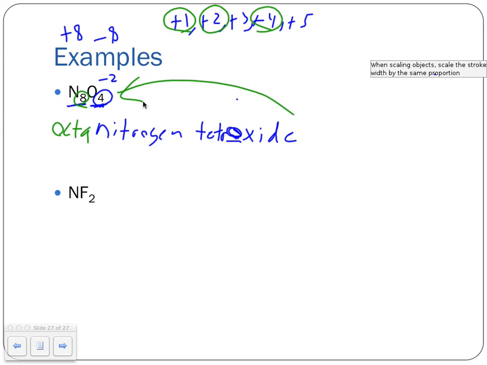As we said before, nitrogen is definitely multivalent. It is a non-metal, and so it's going to be nitrogen and then F. So our cation is nitrogen, but we're going to need some prefixes here. And then F is fluorine, drop the INE, add IDE, so fluoride, F-L-U-O-R-I-D-E, but we need a prefix. So we've got a 2 out here, so that would be di. So nitrogen difluoride. Question is, is this ambiguous?